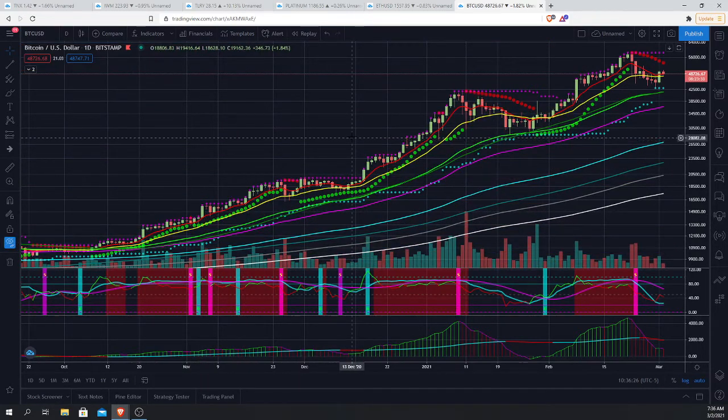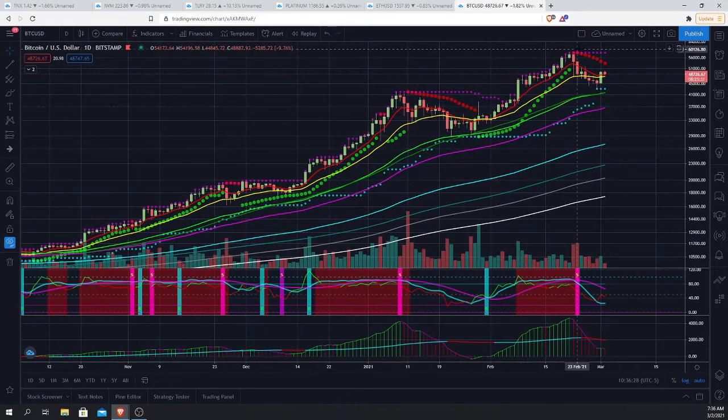All right, so we have Bitcoin on the daily. Obviously, we put in that high, sold off fairly violently, almost got the 8 and 21 cross that we were talking about, got a powerful burst back up, closed the futures gap over the weekend. We got that burst basically on Sunday night, which is one of the most reliable plays you can play in these markets.